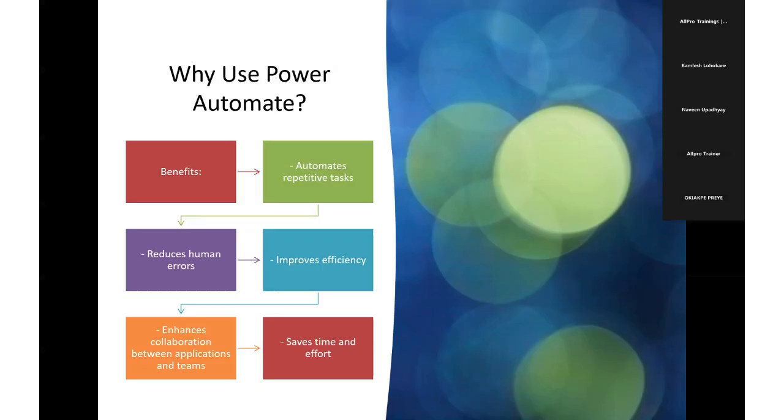Now, what exactly are we currently doing? This is a live project. What I am doing is this: I have created the BRD, the business requirement document, covering what we can do for the automations using Power Automate.